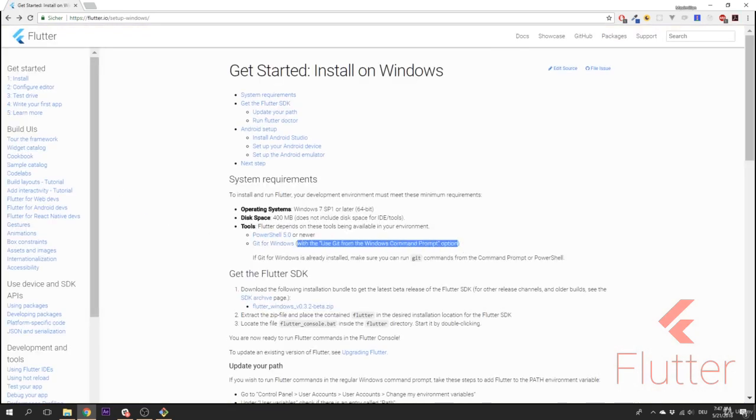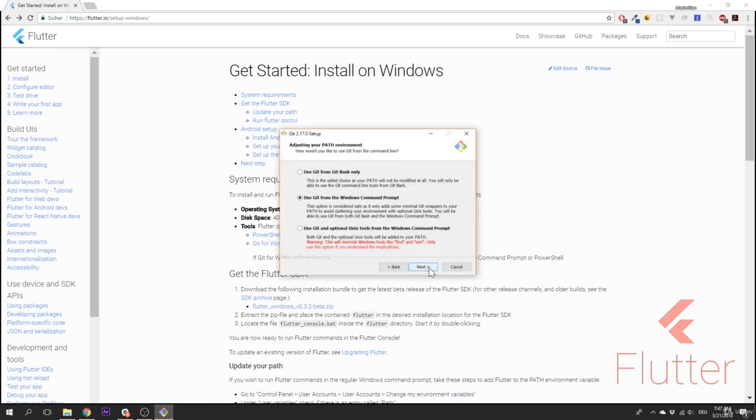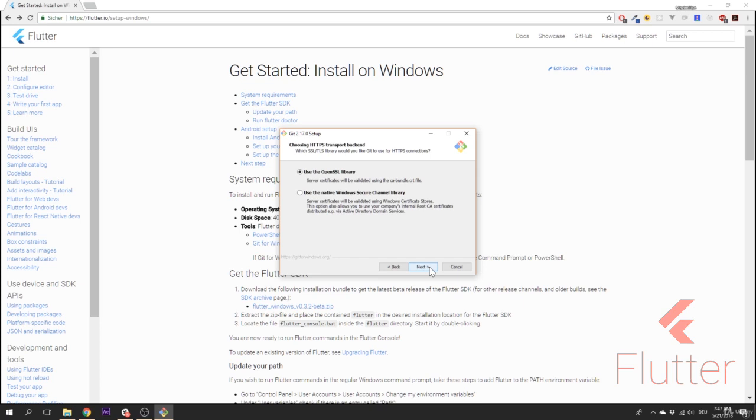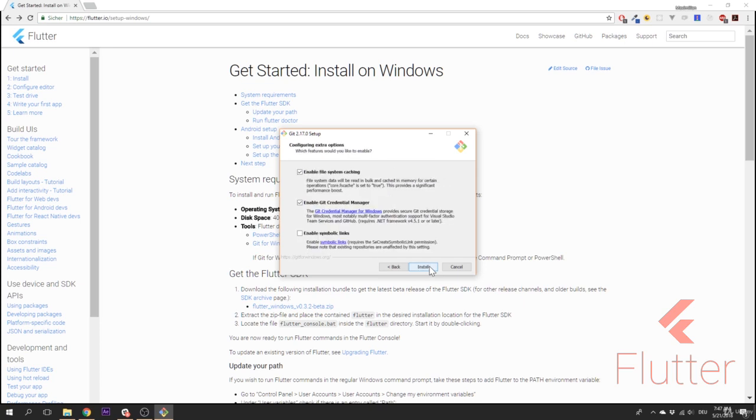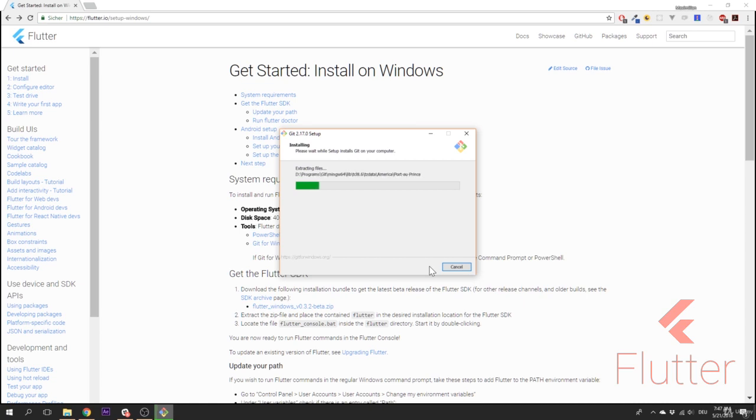This is also mentioned in the official docs. Now with that, hit next a couple of times and leave all the other defaults. And with all that, simply hit next one last time and it will install Git on your machine. And with that, you're fine. You can now close this and continue in the setup instructions.